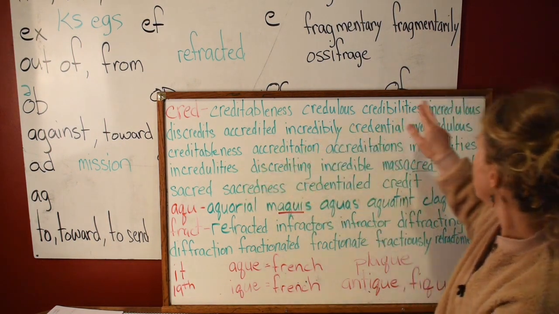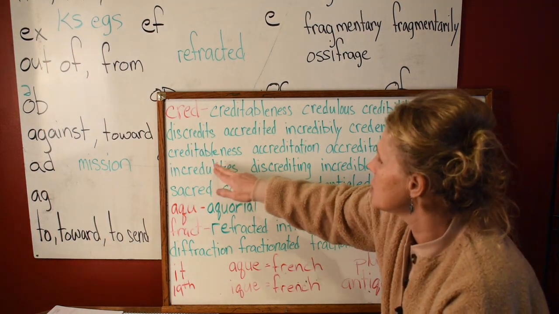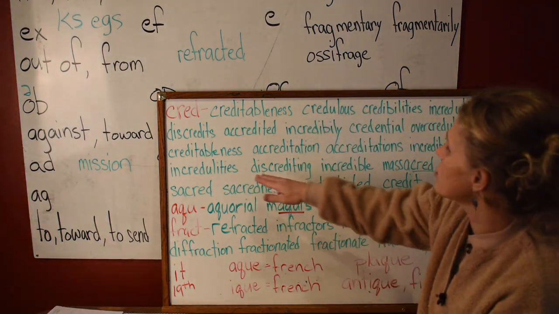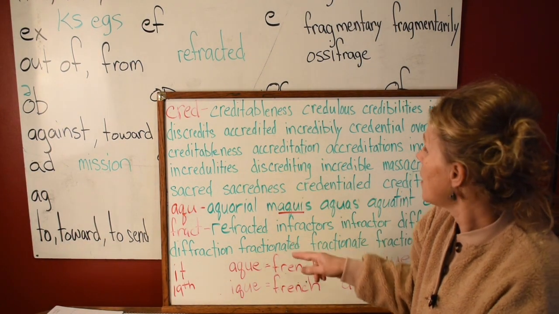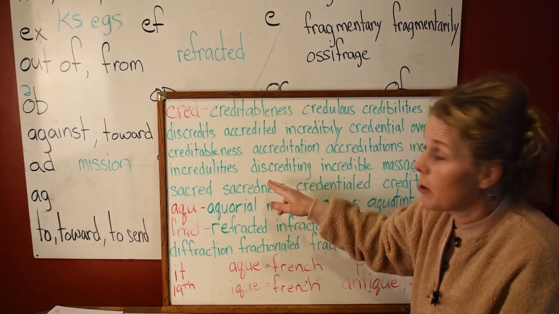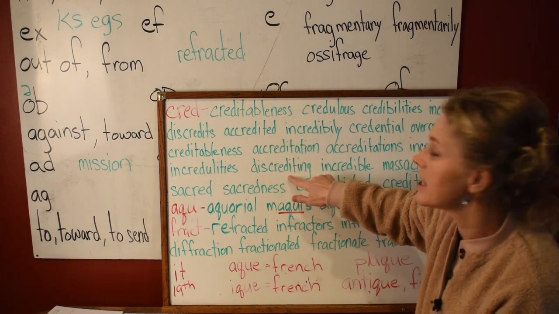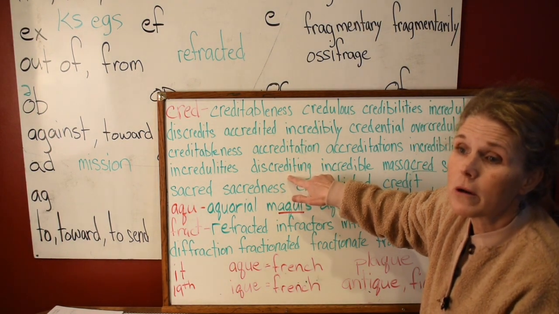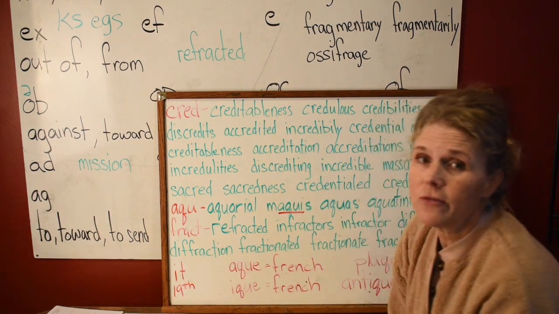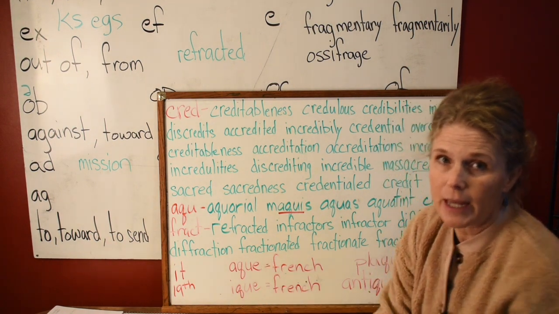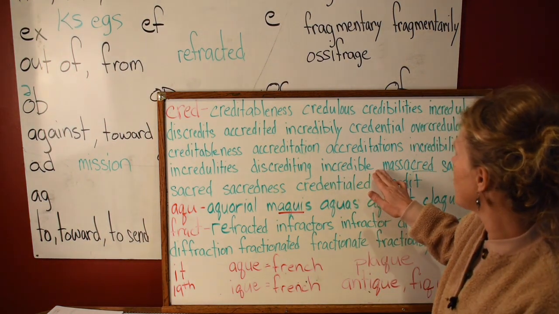Incredulities. In here is incredulous. So sometimes that happens when you're changing up the suffixes. Okay, so discrediting, what does discrediting mean? I mean, what does dis mean, Daniel? Not. Or it can mean apart, but here it would mean not crediting somebody. Okay, you don't believe them that they'll pay you back, or maybe you are making it so that this person is not believable because you're discrediting their word by saying something else.